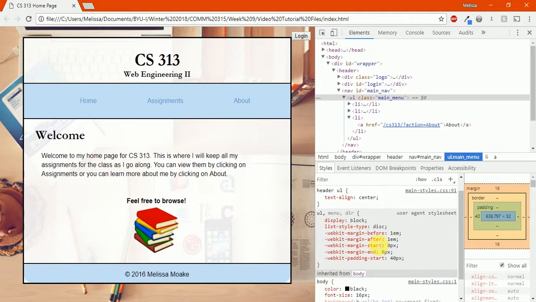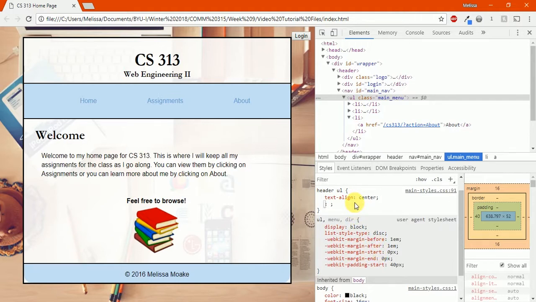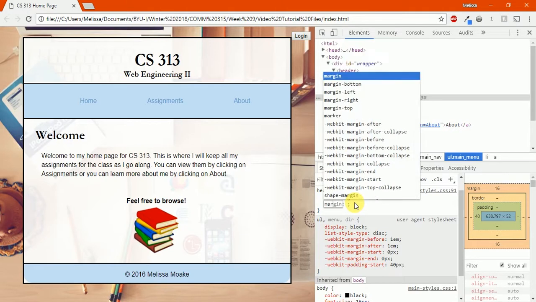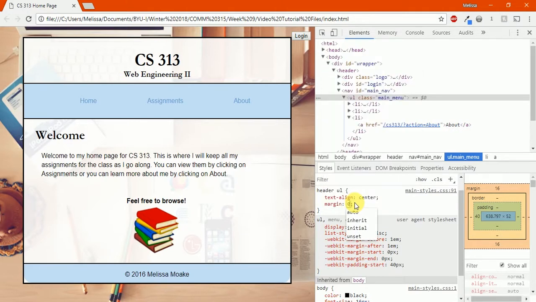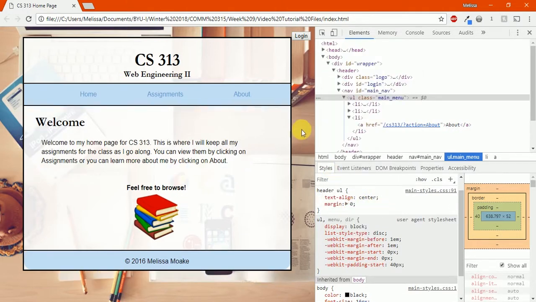This is what gives your list elements those nice spaces before and after the lists, but we don't want that here. So we can click into our style right here and add a margin 0, and that will override those styles and make our menu smaller.